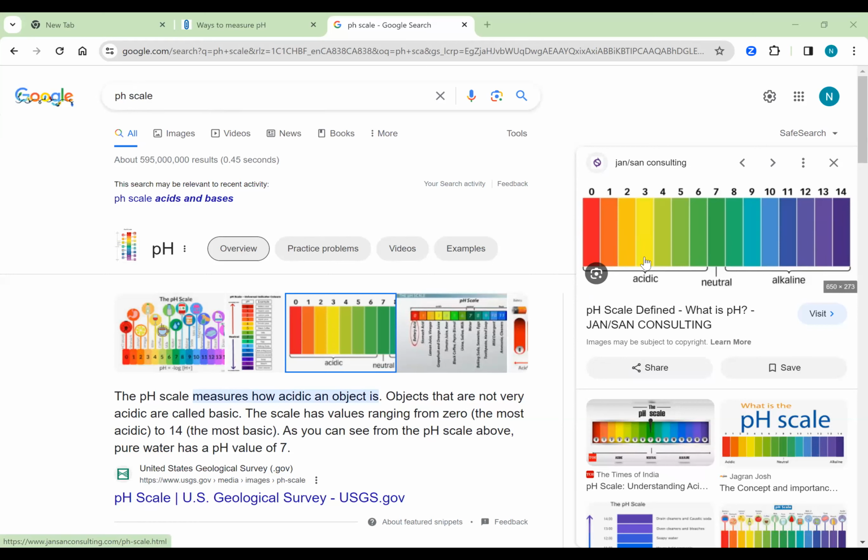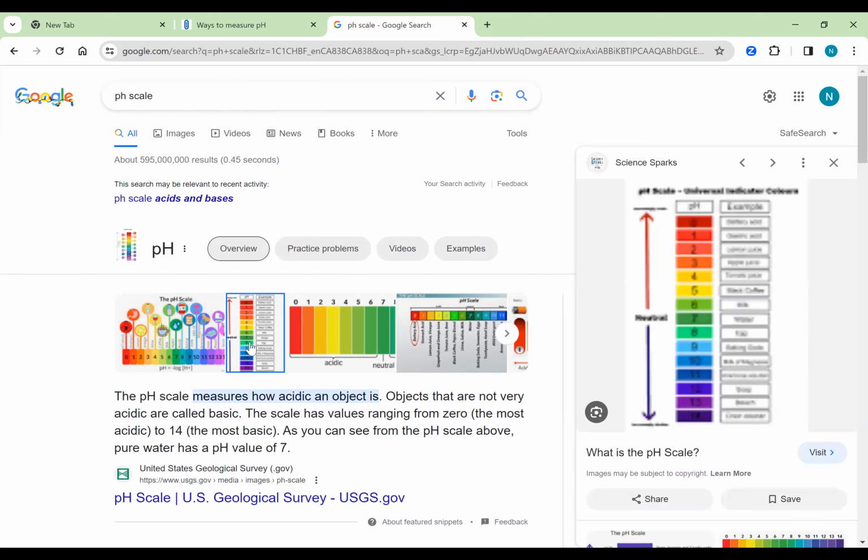It depends. If I dip a paper from this and it gives me a yellow color, this means that it's acid and its pH equals 3. If it gives me violet, it will be in the range between 12, 13, 14. So I have to check which color exactly it gave me. We just dip a paper and this paper gives us a certain color. Okay, this is one way.